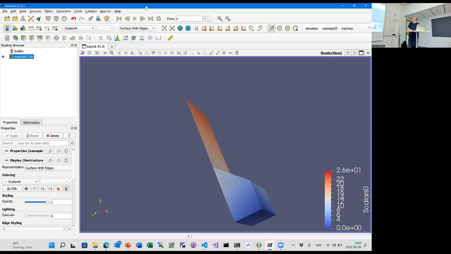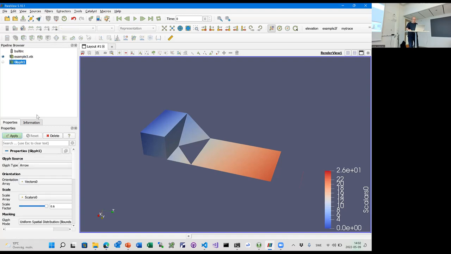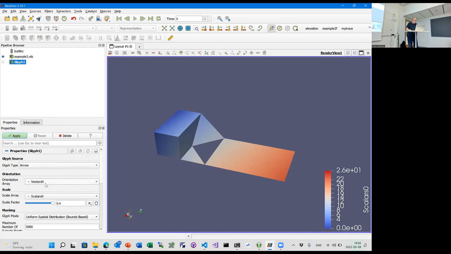So what we will do is, let's reset this. So you can see here, we have coloring from the scalar, but we also have a vector field. To display a vector field, we need to use something called a glyph. And a glyph is a symbol that you put at each node where you have a vector, and you orient this glyph in the vector direction. So let's do that. And then you can set here what kind of glyph you want your vector to represent. So arrow is the default. And you also, of course, have to choose which field should control the vectors and what should scale the vector as well. So we scale it by the vectors themselves, scale by magnitude, scale factor, and we press apply.